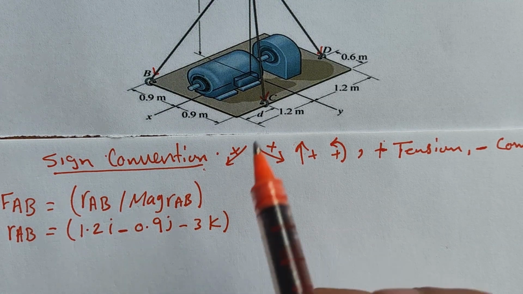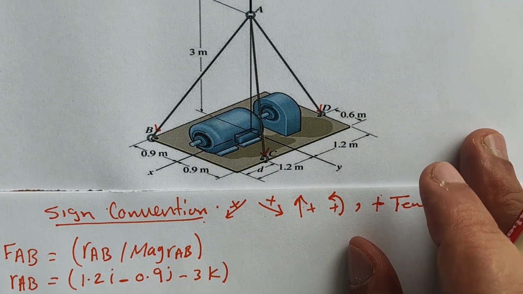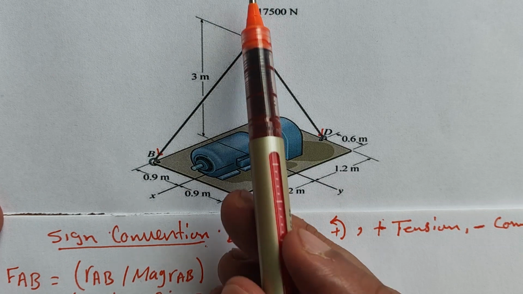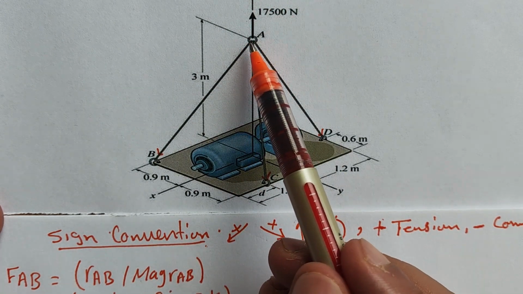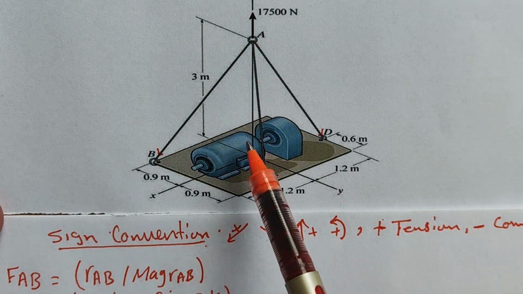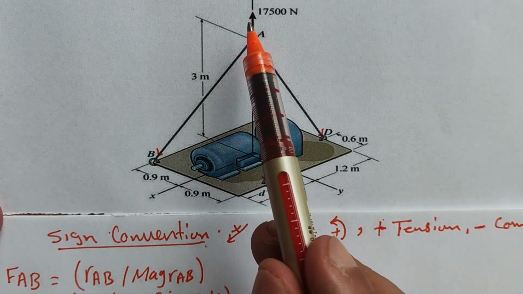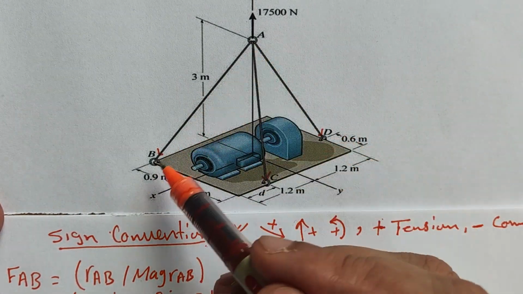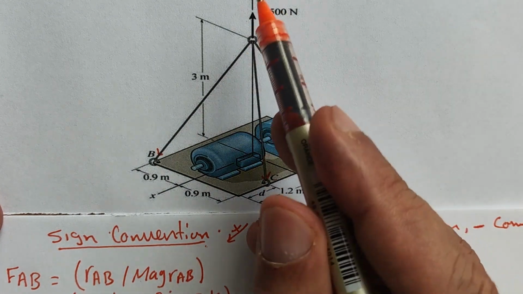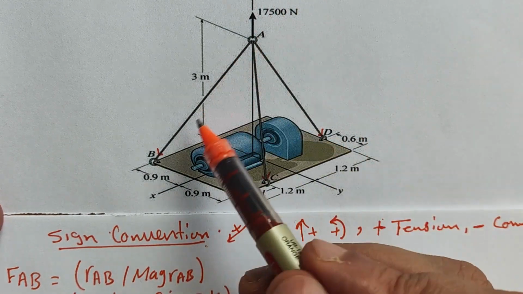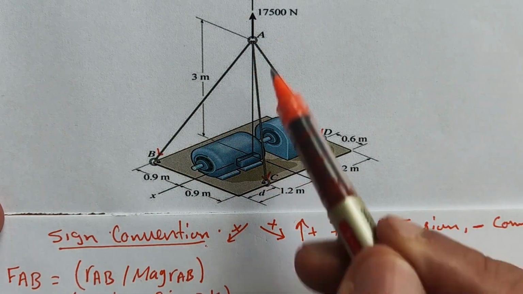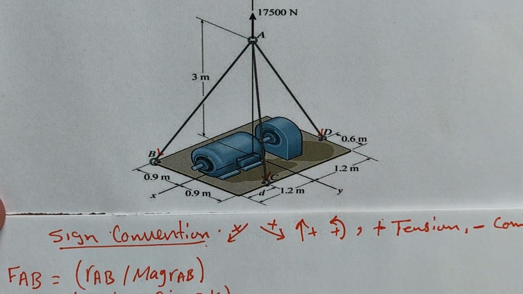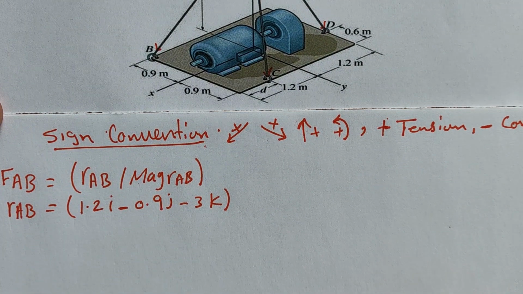Many of you asked me, why is it negative on the z-axis? If you look here at A, the force is pulling upwards. However, this AB is pulling downwards. So downwards, the impact will be on the negative z-axis. If AB was to pull upwards, that would be the positive z-axis. However, in this case it's going to be negative, because all of these cables are pulling downwards, so the impact on the z-axis is downwards, and that's why we're taking it to be negative.